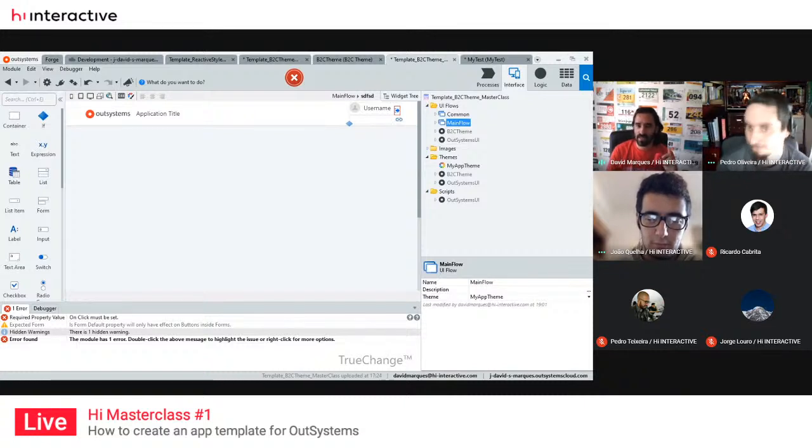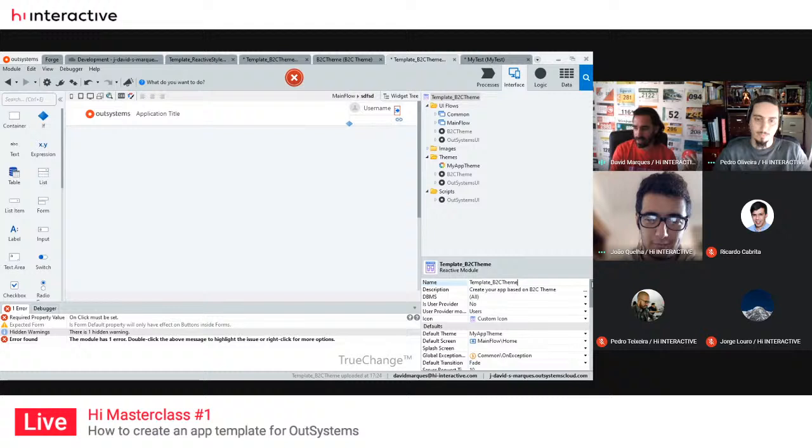But from our side, in our process, we have a way to know. Typically when we create a new theme for our clients to solve their needs, we also create the templates, and typically the template has the same name as the theme, in this case the B2C theme. So we know that these templates correspond to your app, because you create a new app based on the theme using a template. But we don't have a way to know if it's the correct template, or if it has already been changed, because it's a clone, it's separate.